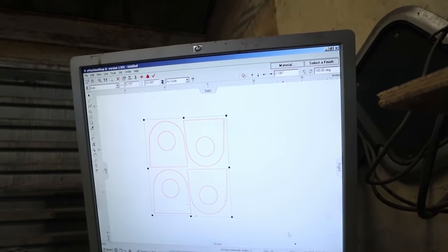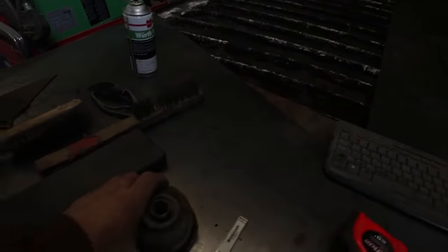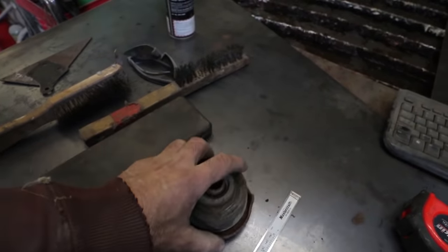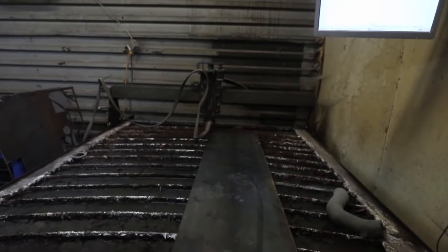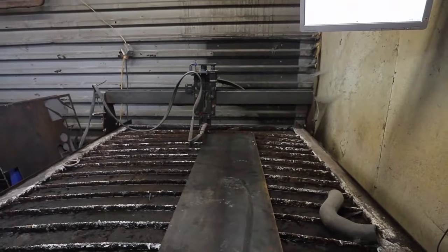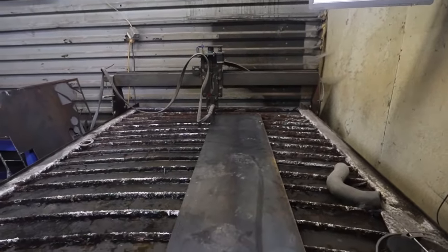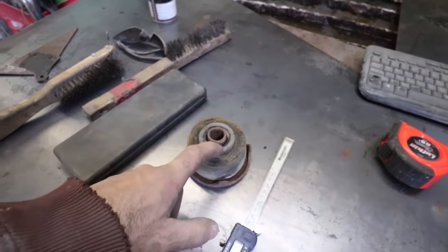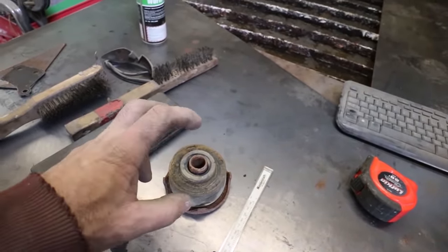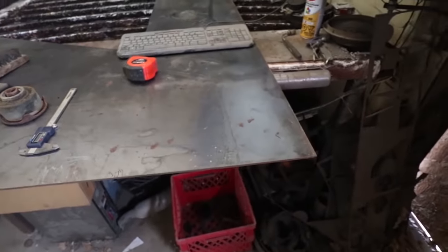So I'm starting to design my cab mounts. Those are for the tops. I'm gonna be reusing these Dodge mounts because they're in good shape, so they're gonna be my body mounts. Had a chunk of plate here. This goes on forever. Just a weird cutoff from something. So yeah, gonna cut those, start with that. That way I can kind of bolt them in, and then I'll figure out the rest of what I gotta do there. I'll probably have to CAD some stuff and mirror it to this plate.